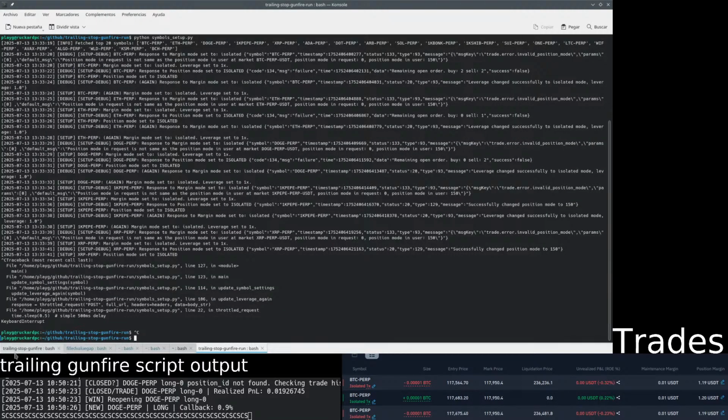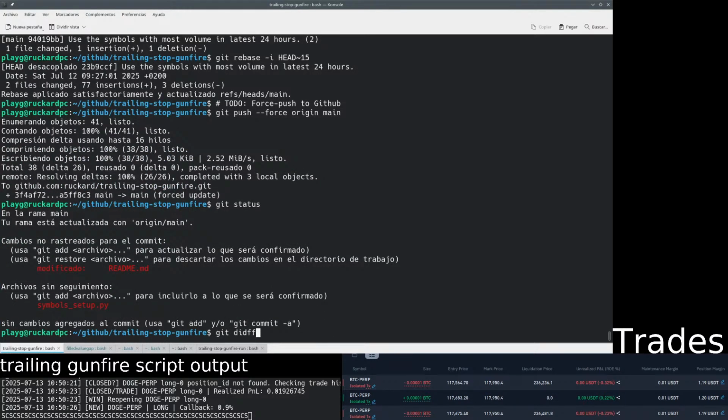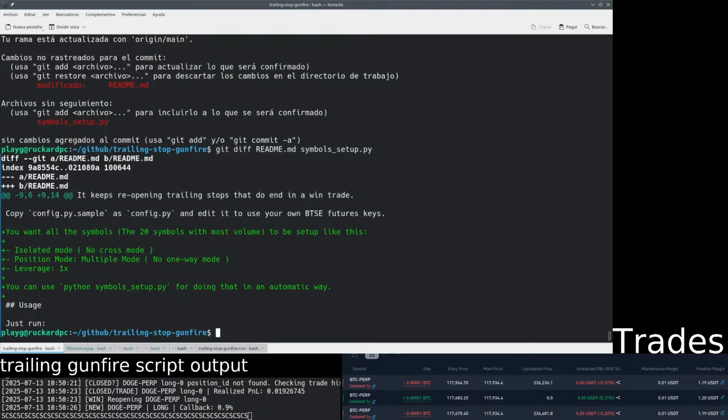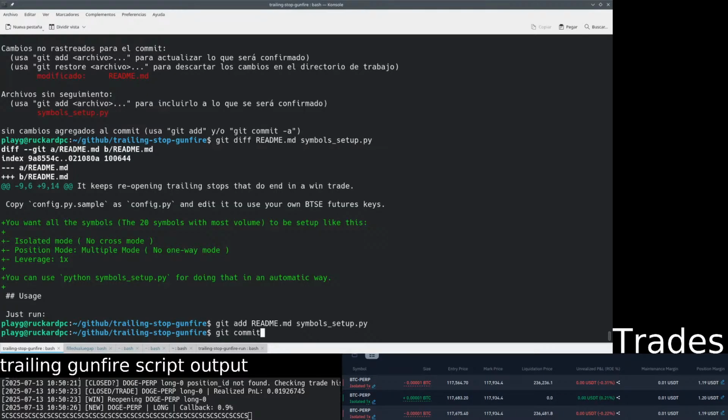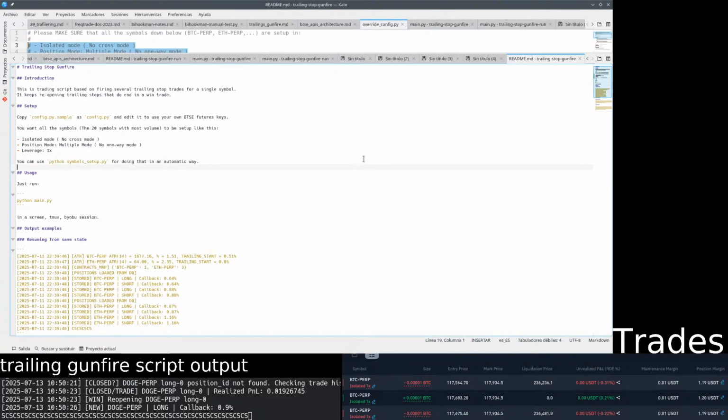So now if we go to the Git stuff, we should see this readme and this symbol setup. We just add this. So added symbol setup tool. So now what we have here is a way of setting the leverage and so on properly, and yeah.